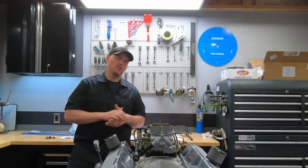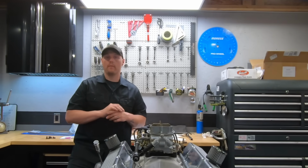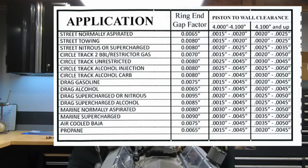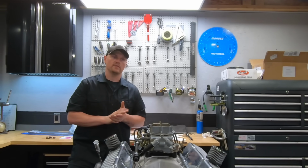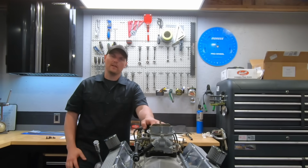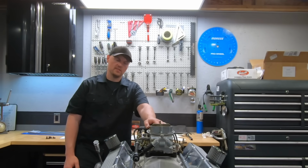It makes them a little bit noisy when they're cold, but if you look at the recommended wall clearance and piston gap, ring gap clearance on the Hyper-Eutectics, as you increase power, that has to increase. Unfortunately, on those short skirt pistons, if you add a little extra wall clearance, you do get a little bit of piston slap noise when it's cold, but it goes away as soon as you get some heat into the motor.